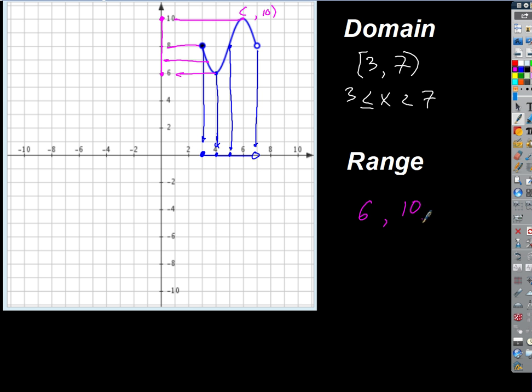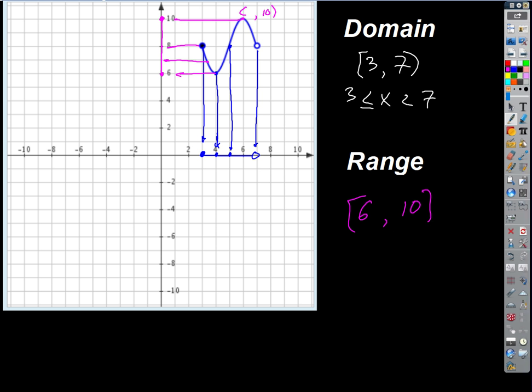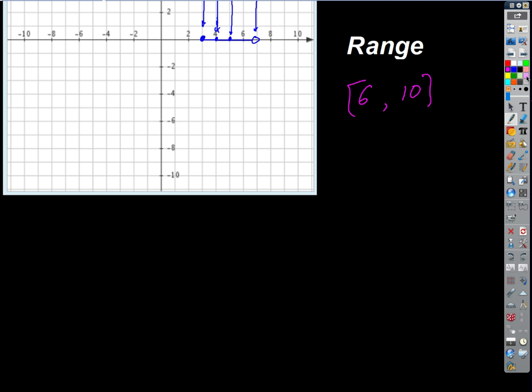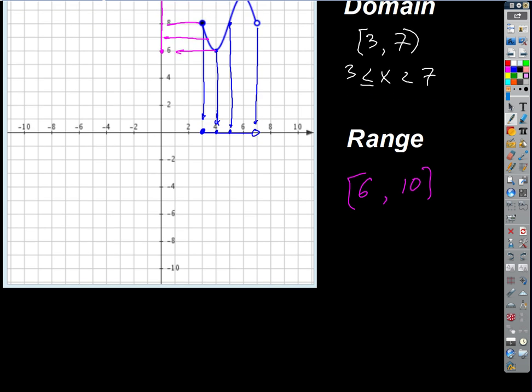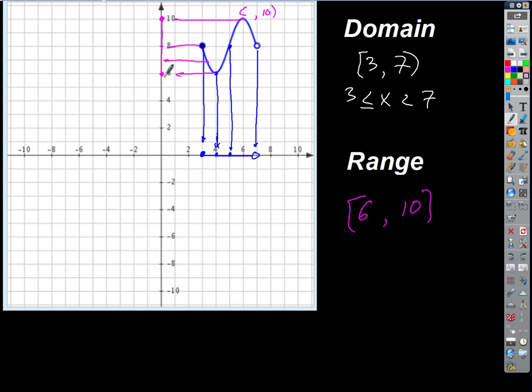And what kind of notation do I need there? What kinds of brackets are around it? Yeah, good, because I'm including the endpoints, right? Okay? Jalen, help me out. How am I gonna write that using an inequality instead of intervals? So we got everything that's bigger than 6, including 6, and smaller than 10, including 10.